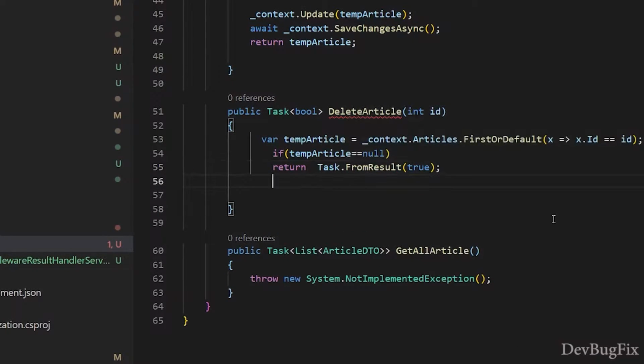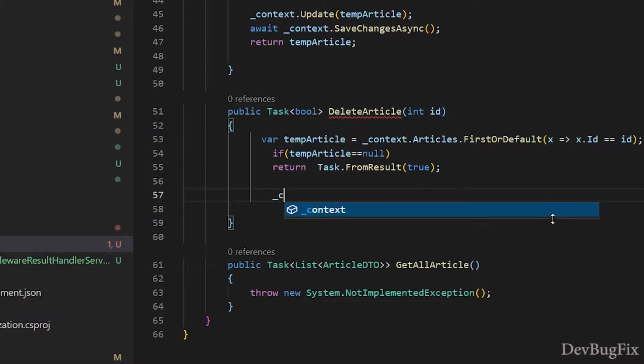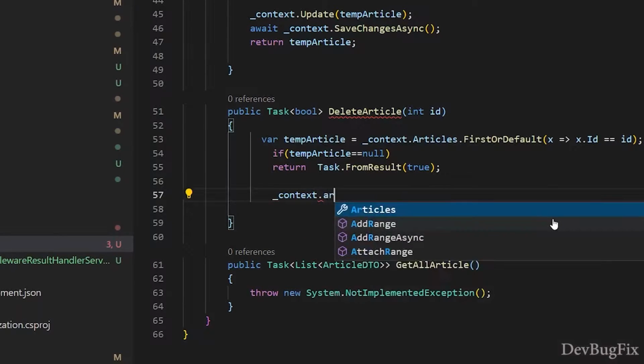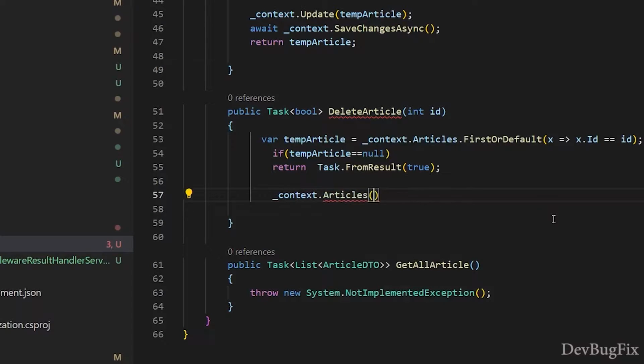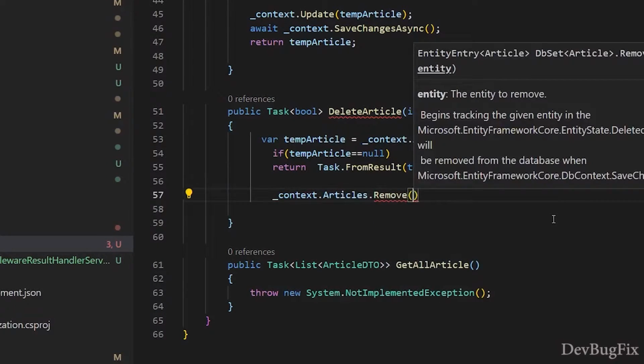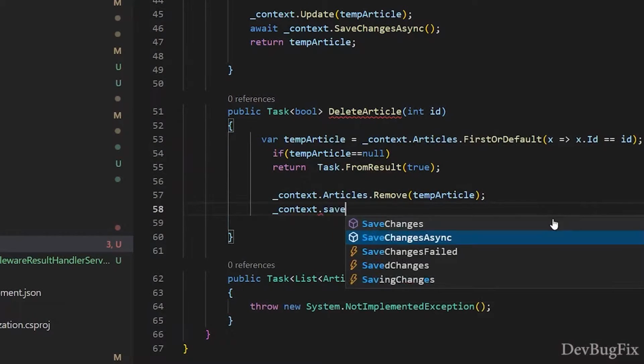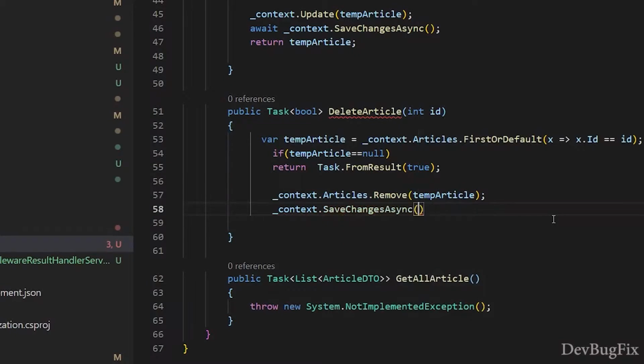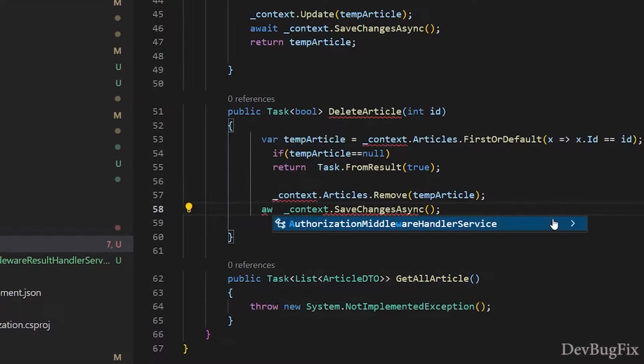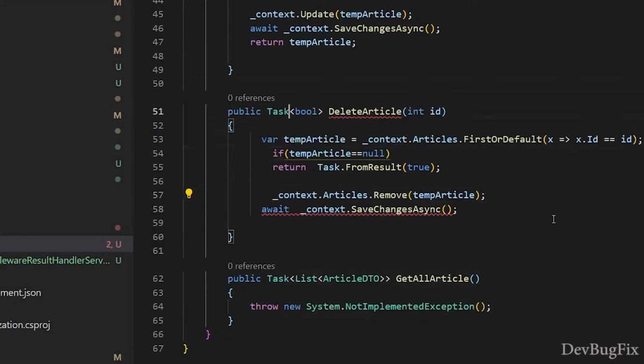If the record is present in the database, then tempArticle will not be null. Then we will remove the record from the database: context.Articles.Remove, and in Remove we will pass this tempArticle object. To apply these changes, we have to call context.SaveChangesAsync. This is an async method, so we have to add the await keyword, and DeleteArticle should also be an async method.